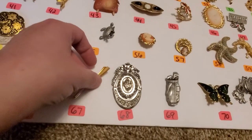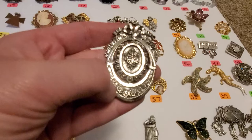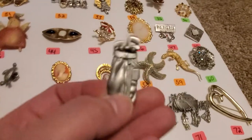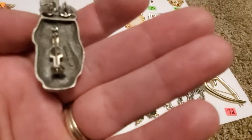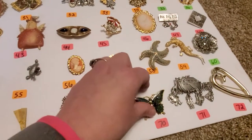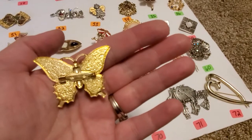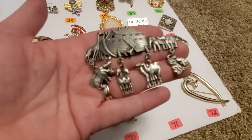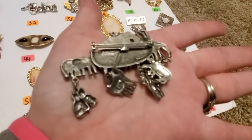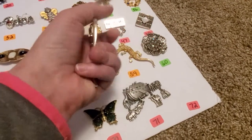It is a little stick pin. Number 68, silver tone — you get the flowers going around it and then the flowers in the middle. It is not marked. Number 69, you got the golf clubs and the golf bag, and this one is marked MSDEP — first time I've seen that one. Number 70 is this really pretty butterfly — you get the green enamel, the sparklies, and the gold tone. Not marked. Number 71, you get Noah's Ark with the charms at the bottom. This one is a JJ and all the charms are also JJ. And last but not least, you got this big gold tone heart — that one is not marked.